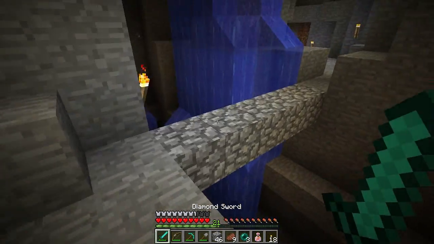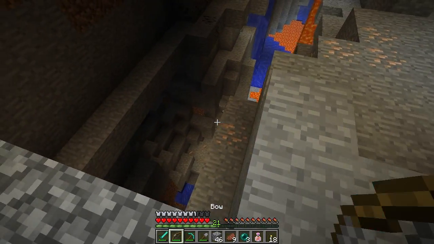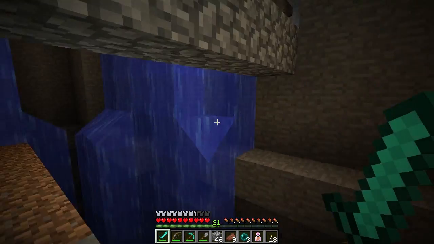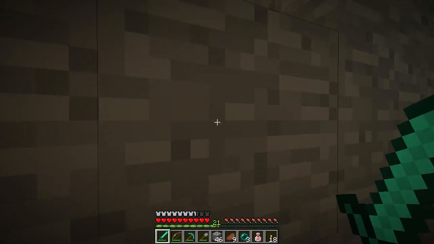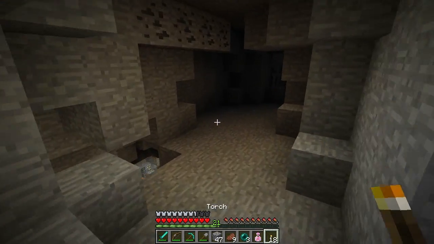I don't want this guy to come back and haunt me later. Guaranteed. I must take him out now. Where'd he go? I like it. Now, if there's a mine shaft here, I will scream like a little schoolgirl. Screech like a little schoolgirl, I should say.